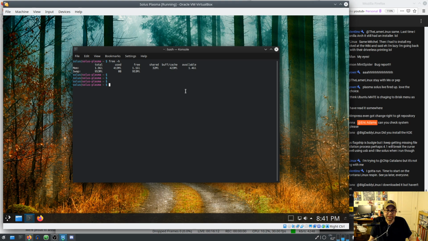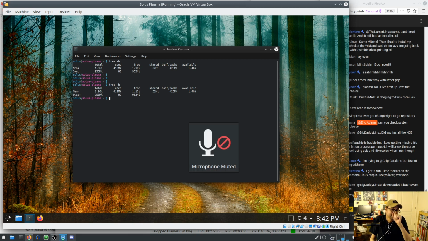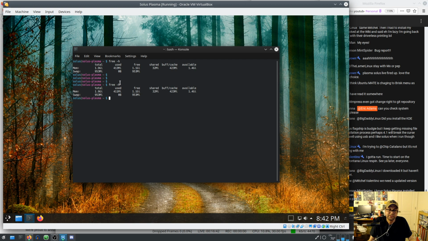Donnie had asked about checking system resources. So the memory, 413 MiB. We'll check it again. 411. So right around 400. Plasma is definitely lightweight in terms of the memory usage, but I would say that it's probably still a little heavier than something like XFCE, just because I think there's a lot of compositing and other stuff that happens.